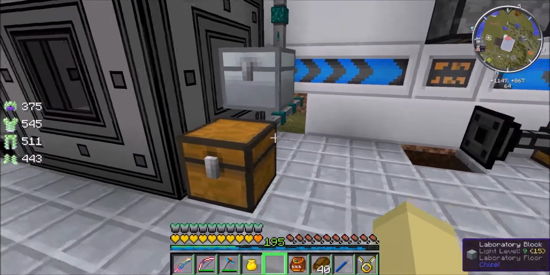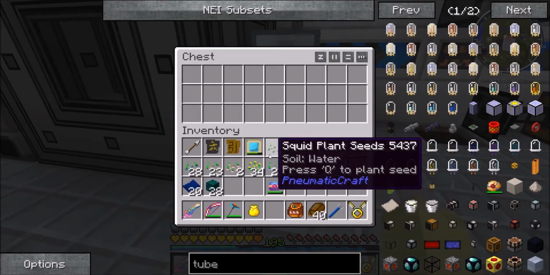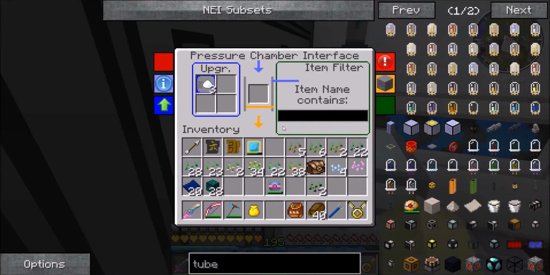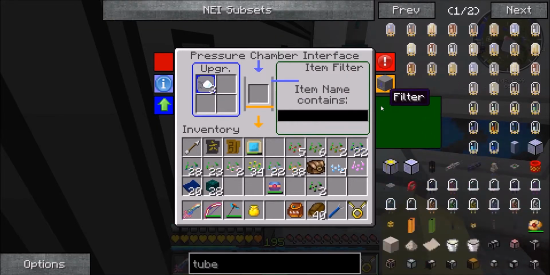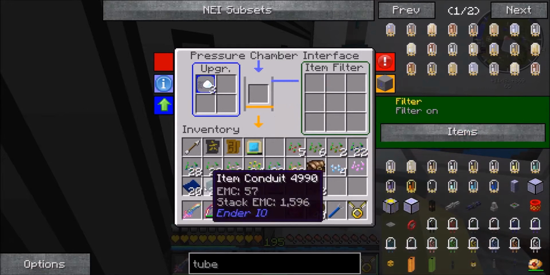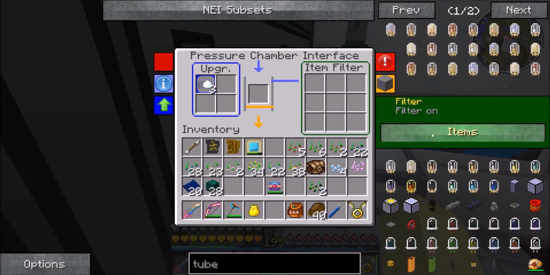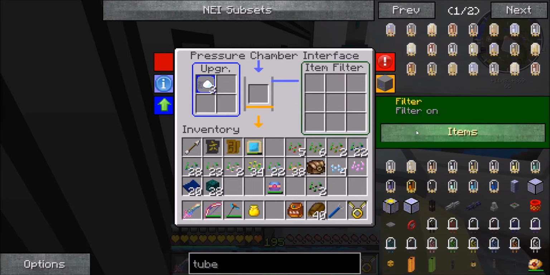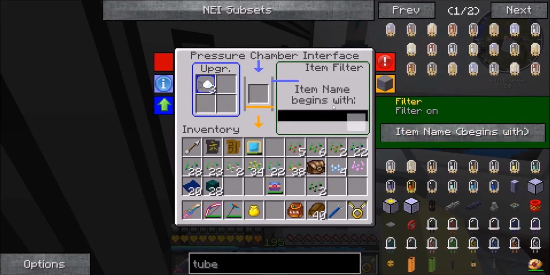So I'm going to do that right now. I just need 5 of them. So this chest here, isn't it? So I need 5 squid plant seeds. Put them in. This should be set up for... No. I should really change this to be item filter. So like... Sure, no, let's just turn it to... Contains... Plastic.